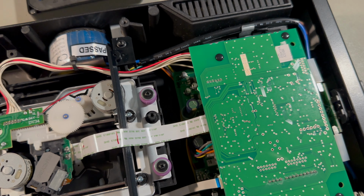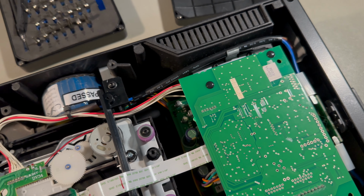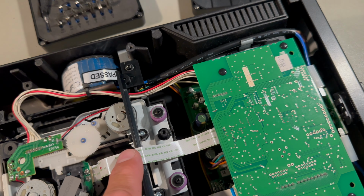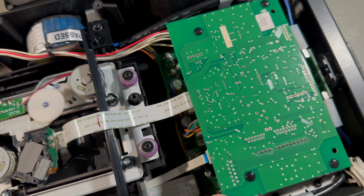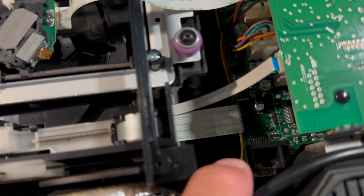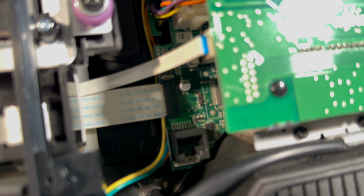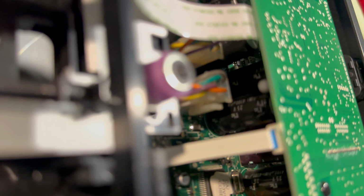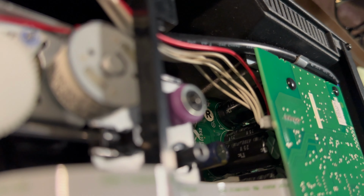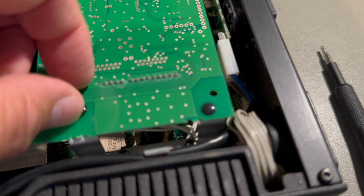I guess this is the controller board, probably, or is it maybe the DAC? No, it makes more sense, it's the controller. The ribbon cable goes there, so it must be the controller, and then probably the DAC and the power supply is downstairs. Oh, what's that? That's an RJ45 connector there. I guess this is for a serial port or something for updating the thing. I'm not gonna take off the controller board, so I'll just give you a view. There's quite a lot of, okay, I said something and then I'm doing something else.